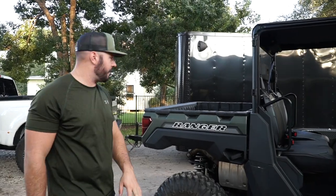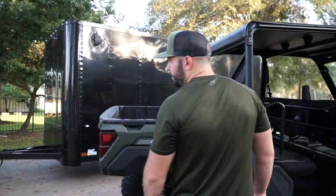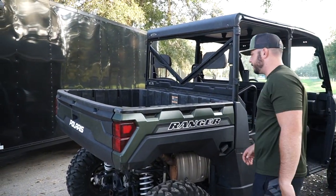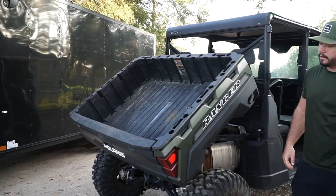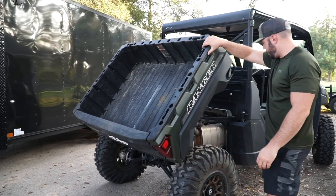All right, so it's also got the lift gate. They all come with that, but it's very nice whenever you're picking up sticks or leaves around the yard and just throwing them in there, and then you back up to the burn pile, push down a little bit, pick up, and there it is. Of course, you'd have the tailgate drop down too.